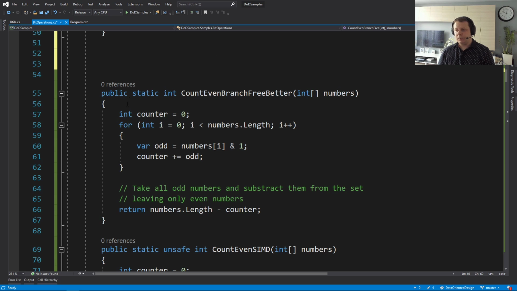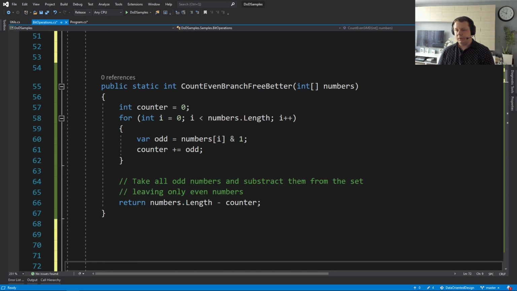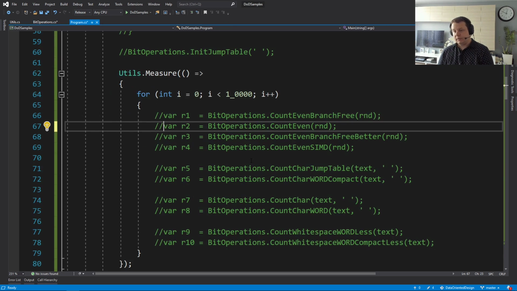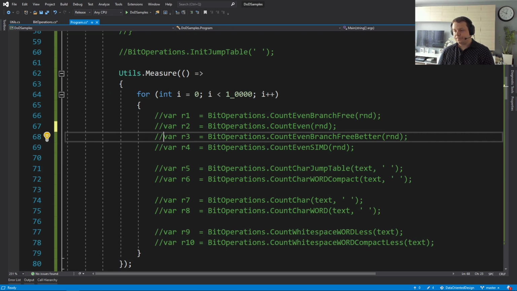And in this example, this is what we're doing. We're calculating odd numbers, and at the end, we just subtract. So let's measure the performance of this one.